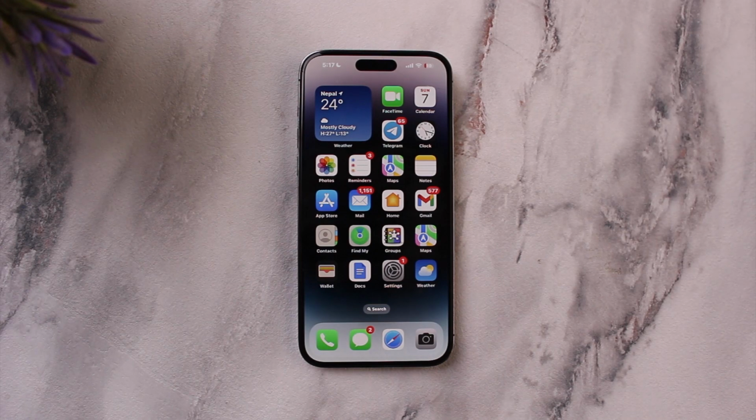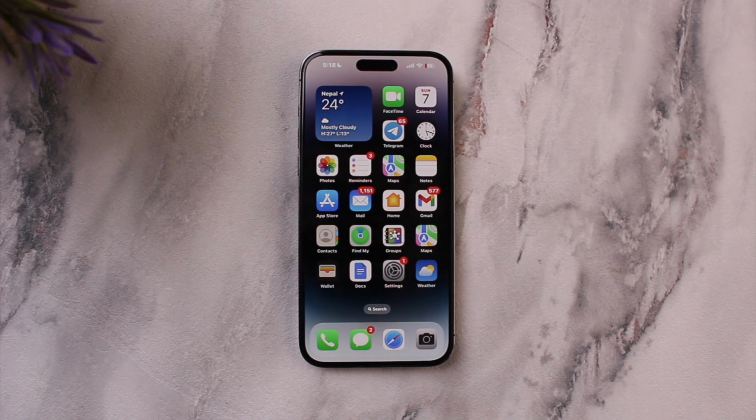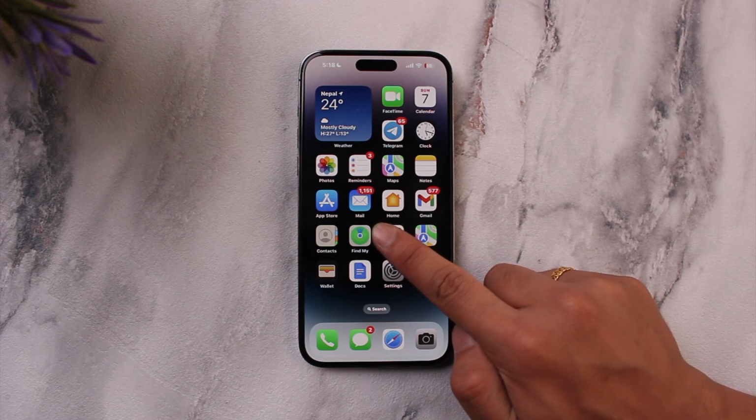In this video we're going to learn how you can make your pictures smaller to send on the email app on iPhone. So stick with me till the end. The issue here is quite simple. You're using the default Apple Mail application, right?